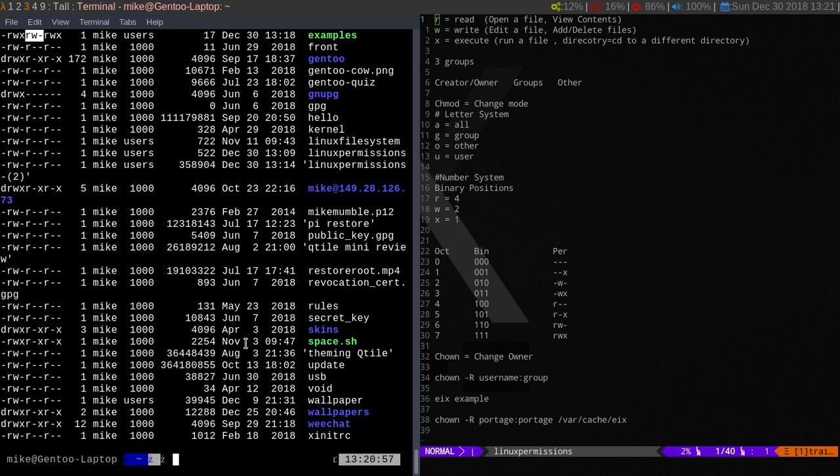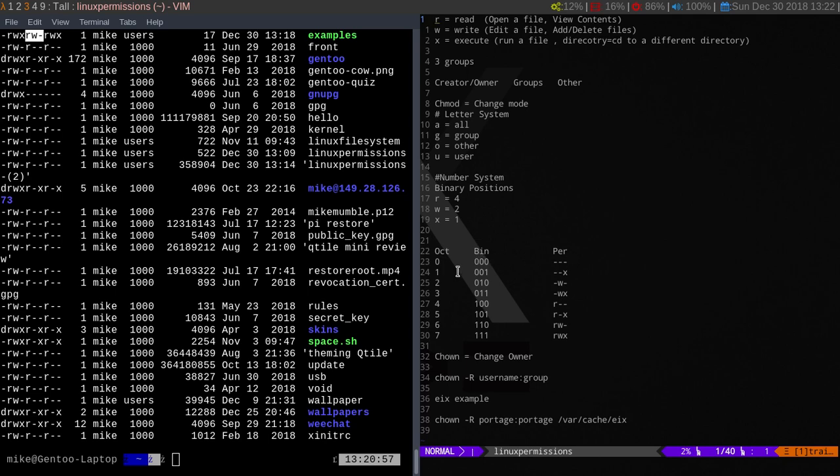In the binary world, the read is the fourth position, the write is the second position, and the executable is the first position. So this is the numbers, this is the binary, and then these are the permissions. If I didn't want anything, I would say 0, and that wouldn't give anything away.